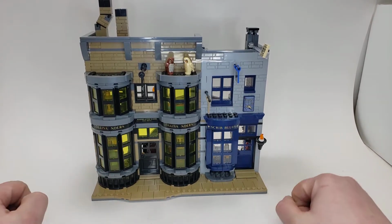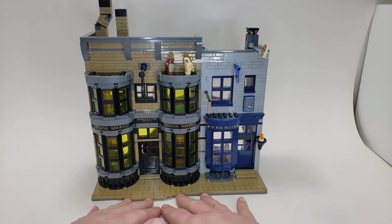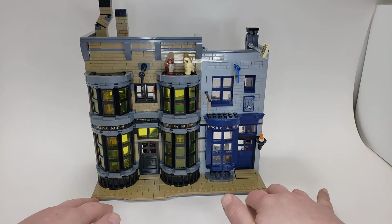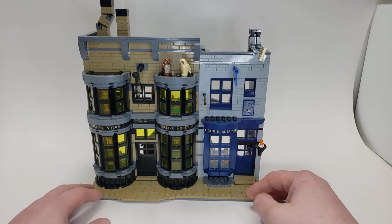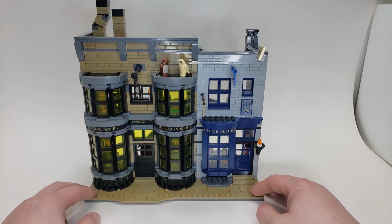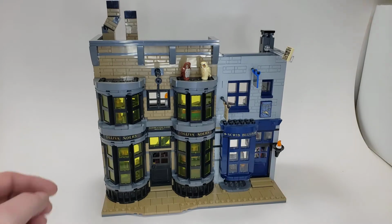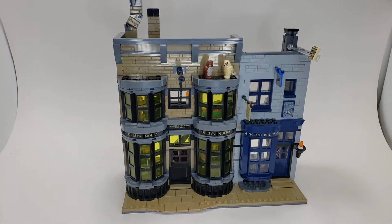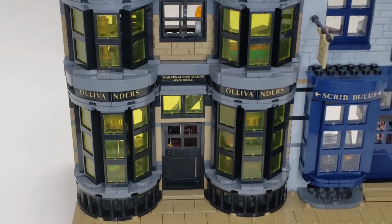You do not get the plates that I used in there, but the difference in look would just be this is extended out a little bit more, and there would be kind of a gravelly look to it. And I don't even know if I'm putting it in my city now, but that's a whole other story for another video or something. So first up, we're going to look at the outside of this part here, and I have to say it is wonderful.